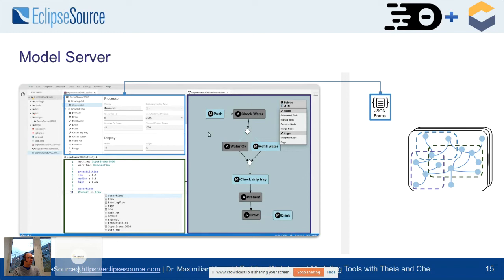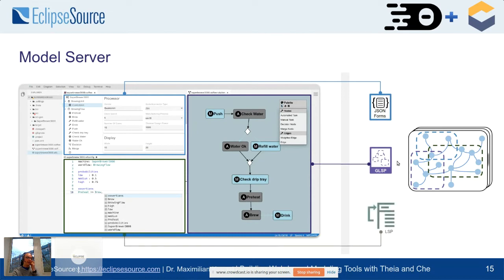Now, the form-based editor that we've seen here was built on JSON Forms. We had this GLSP-based graphical editor, and we will later take a look at an LSP-based textual editor. All of that could, of course, just try to communicate with themselves to somehow figure out who changed what. But you can already see if you have three editors, that does not work out well and won't scale.